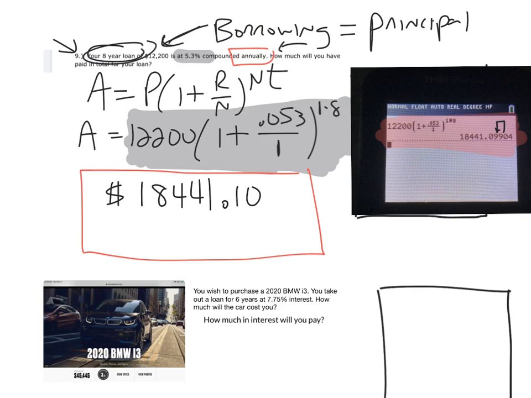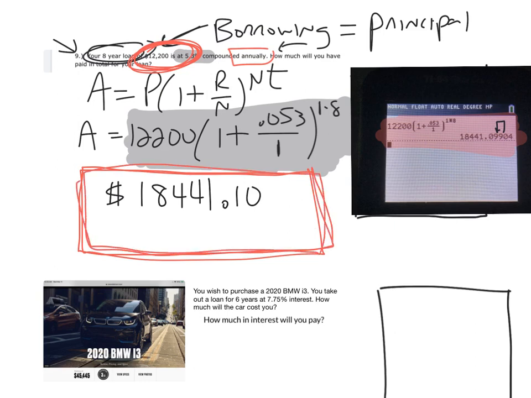And if you think about how this works, you're borrowing $12,200. You need that to buy a car, to fix your house. So you need a little over $12,000. So the bank gives you the loan. The bank gives you a check for $12,200, but you end up paying the bank back $18,441.10. So even though you're only borrowing $12,000, you're paying back over $18,000. So that's how much you pay for that $12,200 loan.